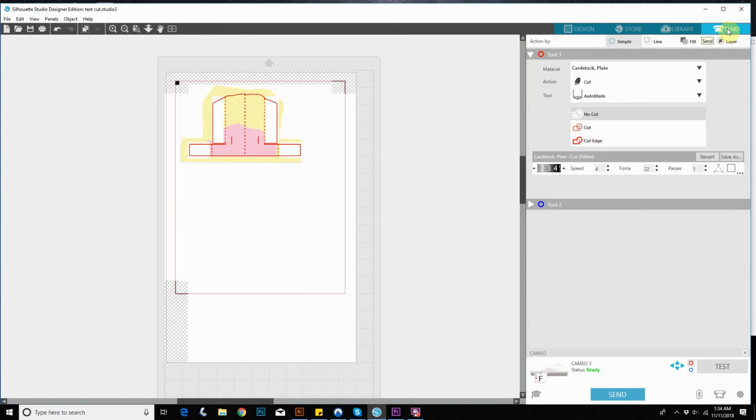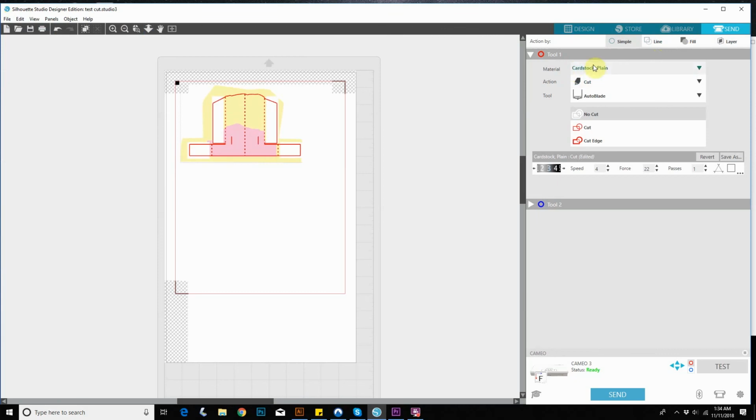I'd send this to the printer. By the way, these panels store in library, which I never use. I just go back and forth between design and send. If I want to print this out, there's a printer icon. I can just send to the printer, or File, Print. And then once I have that printed, I load it into the cutter.